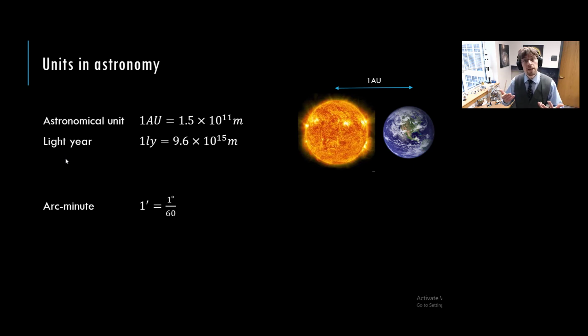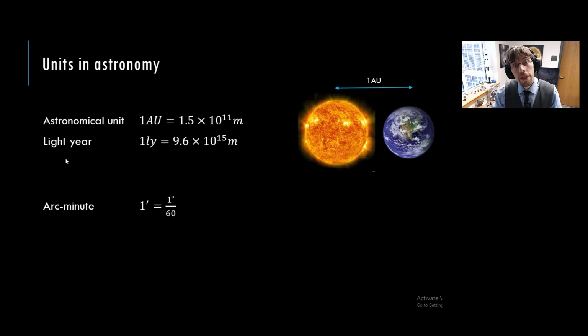Now, in addition to distances, astronomical units, and light years, we also need finer angular measurements. Recall from the star chart lecture, we talked about using your fist at arm's length. This is about 10 degrees. But astronomers need finer divisions of an angle. 1 degree is too large for precise astronomical measurements. So astronomers use what is also called an arc minute. It is 1/60th of a degree. You can imagine taking your pinky, slicing it up into 60 segments, taking one segment out. That would be an arc minute.